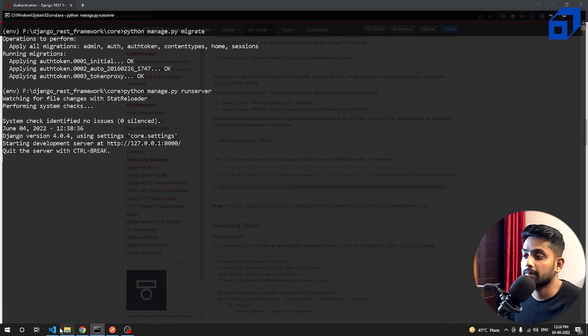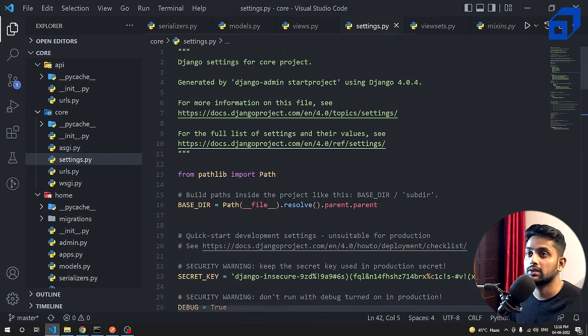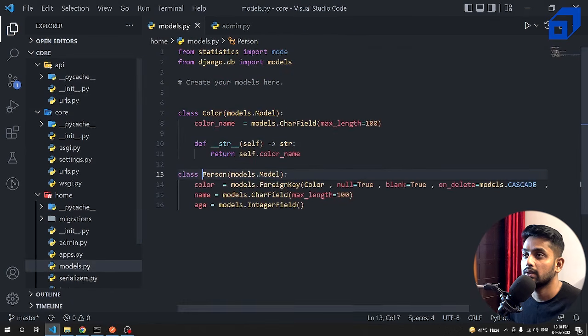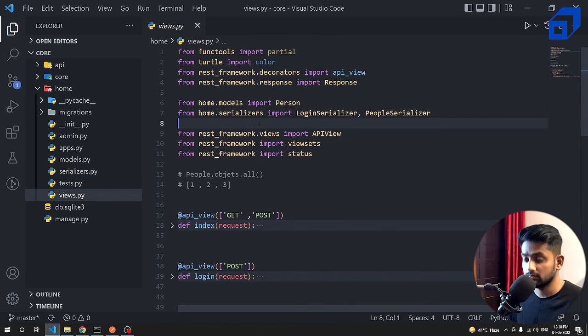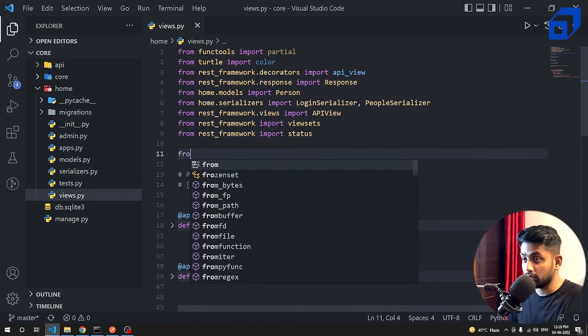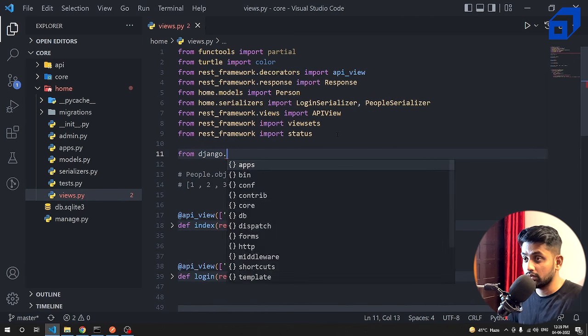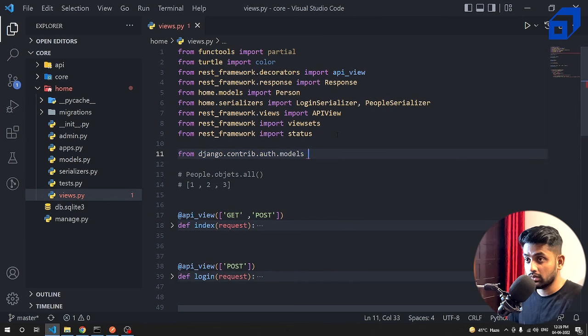Let's create an API which will register the user, and then it will log in the user. First of all, let's import the user model: from django.contrib.auth.models import User.